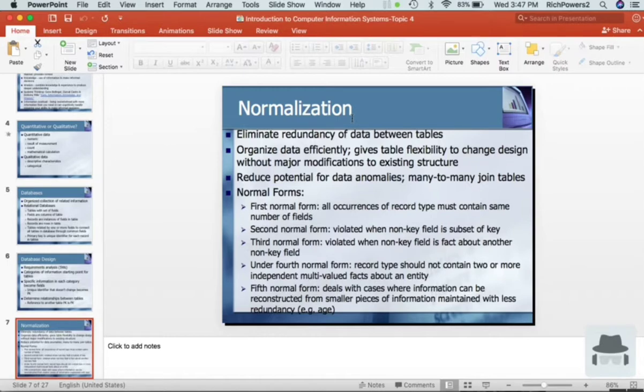Most production relational databases that we see out there right now are usually somewhere between third and fourth normal form. Usually, you want to get beyond first and second. Third becomes where things are normalized to the point where you can do most stuff. Some people put a little more emphasis and push forward to fourth. Fifth is maybe not as common. So usually, designs will fall into one of those two categories, third or fourth normal form.